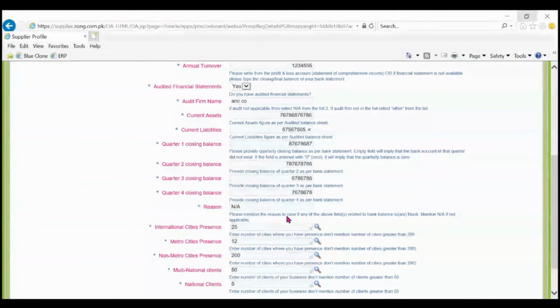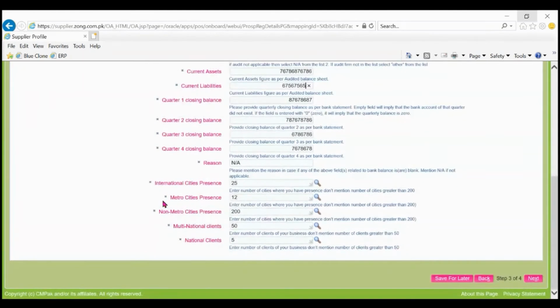Then, in the reasons section, type the reason for not mentioning the balance of any quarter. If there is no reason, mention NA. If the bank balance is 0 or negative in any quarter, please type 0 in that quarter's field.